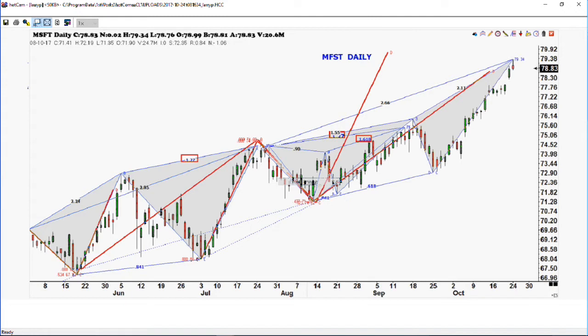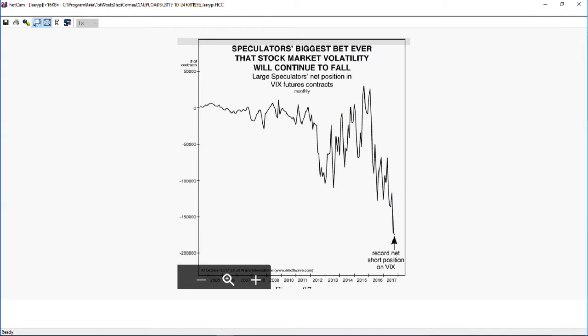Now, Mr. Prechter came out with, believe it or not, the November and December issues of his Elliott wave theory, and I happened to review it. One of my friends from here in the den sent it to me. There were some really interesting charts to look at. But the one that really caught my eye, that I've been harping about here for a long time, is this volatility index chart, where it shows where we are as opposed to the speculators making a bet that the volatility is going to continue to fall.